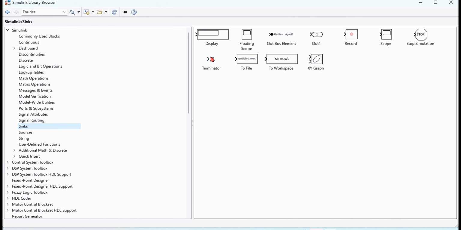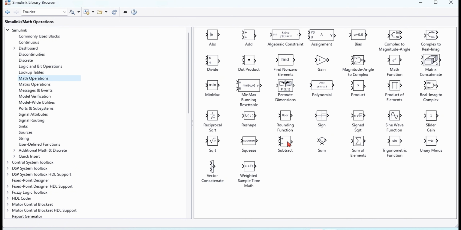From the Sinks section, add 2 Terminator blocks to your model. From the Math Operations section, add a Subtract block and a Trigonometric Function block to your model.